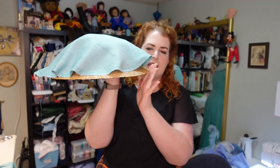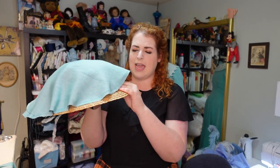I am probably just going to glue this whole hat because, again, I want this to be super quick. And so once I gather it up, I'm going to turn under the edges, glue around that, and then add decoration. The other thing that I'm probably going to do is, this hat is just a little flat. You can see that shape. So I am probably going to attempt to steam this and set it in place and see how much of a set I can get on this hat just in the duration of me doing those snaps and doing my hair and stuff.